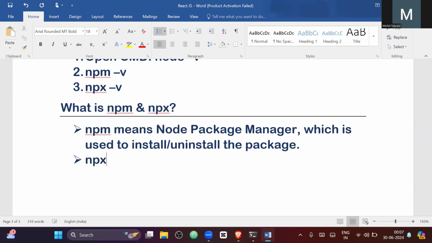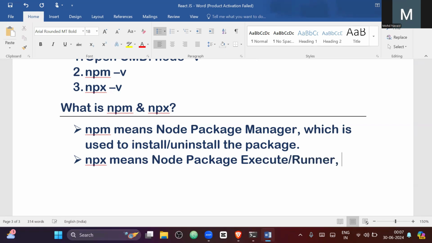And then we have npx. npx means node package execute, or we can say runner, whatever you want to say.